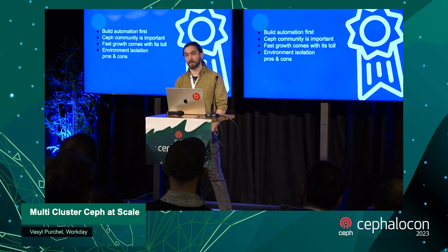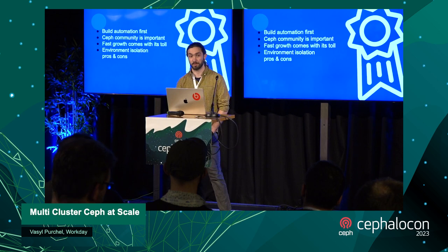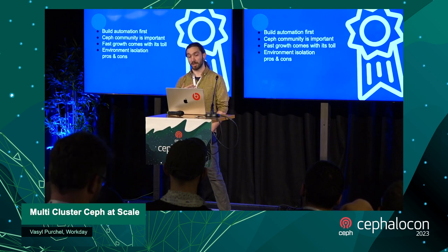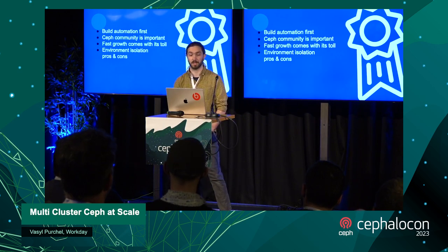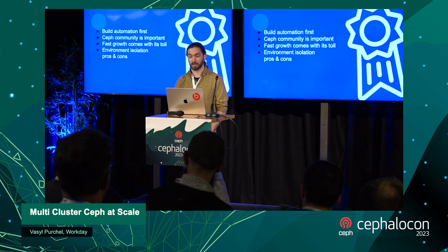Along with contributing, we get the benefit of discussing with the community whether it's a good idea, whether someone else wants the same feature, and so on. Also, if you grow really fast it can become a burden if you didn't keep up with automation for that growth. And it's quite hard to keep upgrading at the speed of community releases when you have a lot of clusters that serve customer traffic and hold data you cannot lose at all.